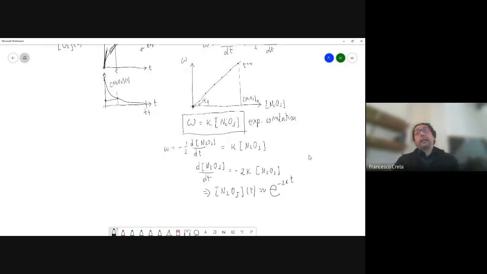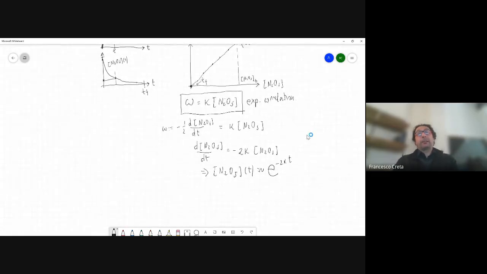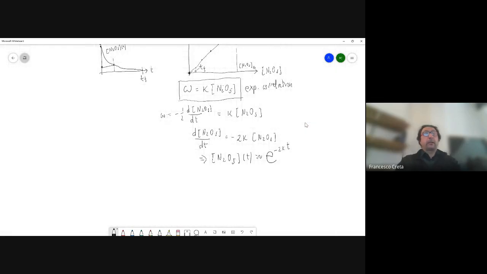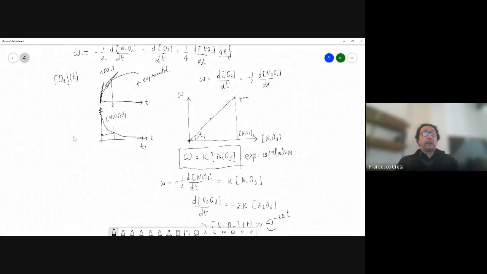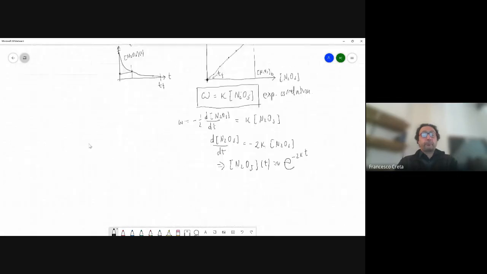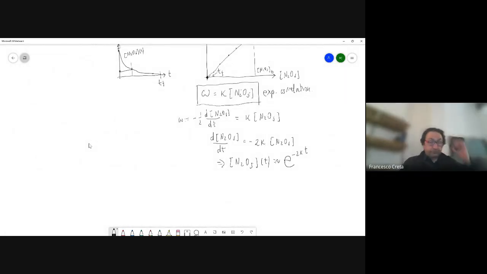Now, it is quite remarkable. It's not always that easy though, okay? I'll give you another example, which is a little bit more complex. Now, remember here, I'll anticipate this. This is a linear kind of relationship. And try to remember that there is a 2 here, okay? Now, I'll give you another example.